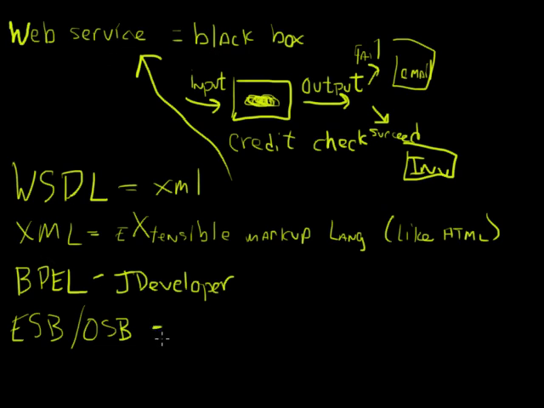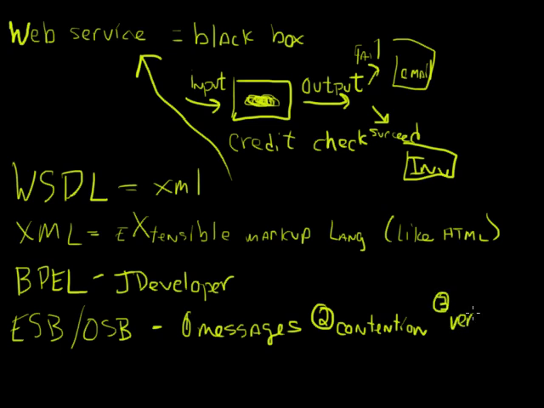And ESB, or the Oracle Service Bus, has a whole bunch of different functions. And the prime duties of an enterprise service bus is to monitor and route messages. And messages could be anything that's coming in or out of these different web services or other code that's there. We want to route all of these different pieces together. We want to resolve contention between web services. We want to be able to version our web services, right?